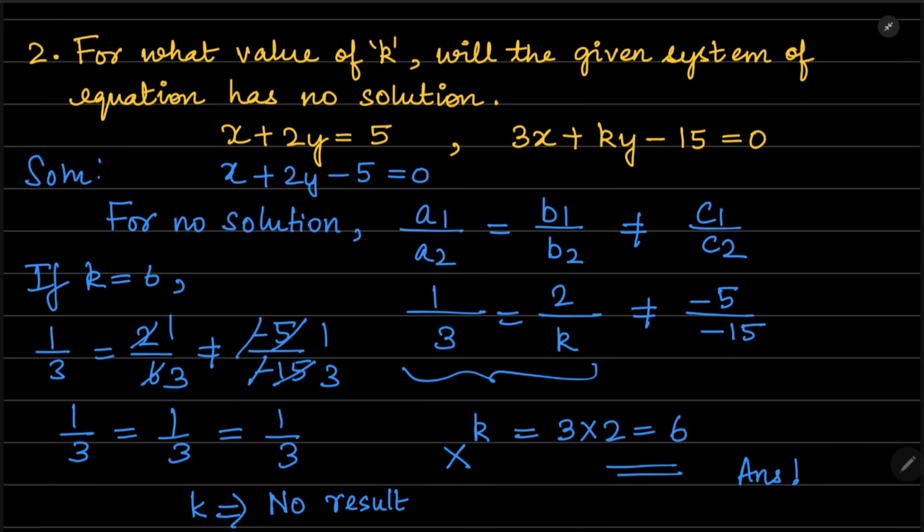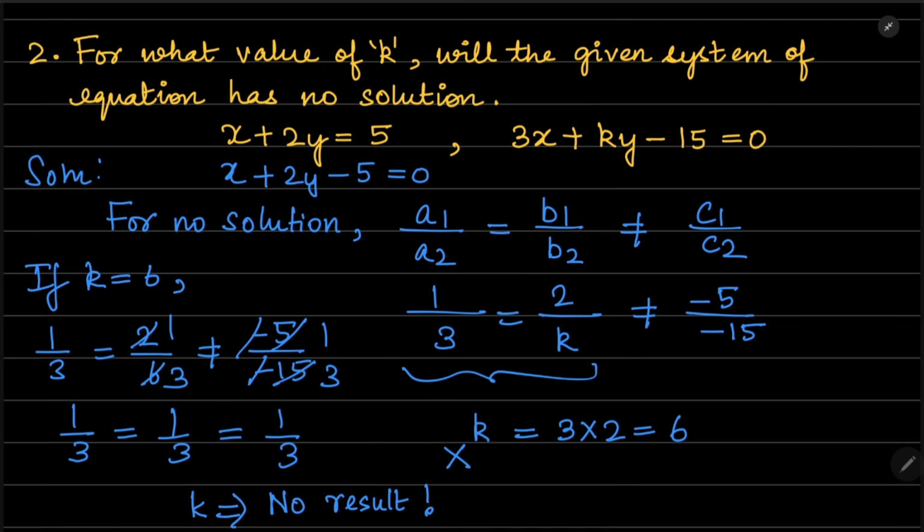It does not have a result. Okay, there is no result or no value of k for which this particular system of equation has no solution. So this is a very tricky part. Reason is because the minute you get k equal to 6, you just stop it there and we write the answer, isn't it? But instead of just stopping it here, what should you do ideally?